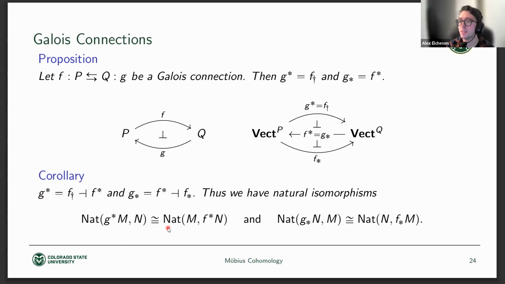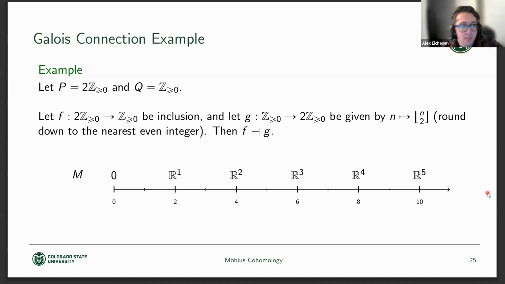Alex, can I ask a quick question? Yeah. If you were defining a homotopy equivalence between spaces, the two maps are sort of interchangeable in some sense, right? But here F and G are not really interchangeable because one's the left adjoint and one's the right adjoint. So that's why the dagger, this open support one, only appears on F and never on G in any of these. Is that right? That's right. Yeah, there's some directionality to this. Okay.